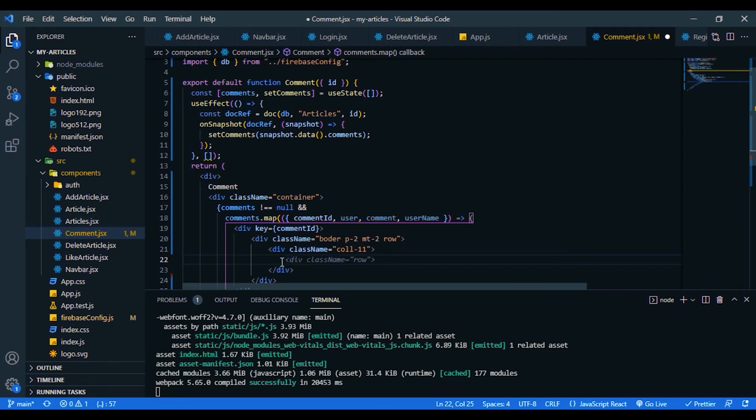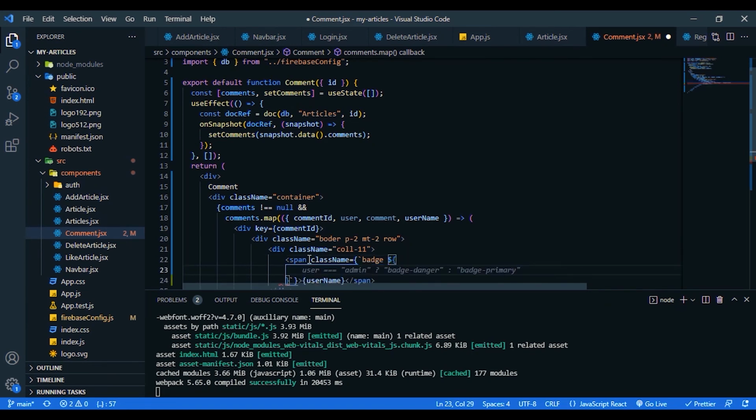Okay, let's do it. So span. And inside this I'm going to return the user's name. So here username. So it will have a class. So class name. So I'm going to use template literal. So backtick, the first class is badge, then $, curly braces. Within that, if the user is currently logged in, I'm going to return BG primary. If the user is not logged in, it should be BG success.